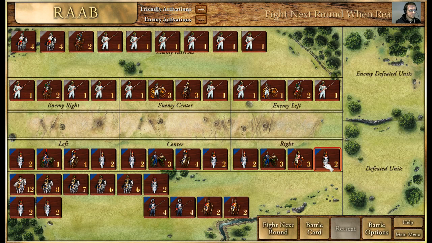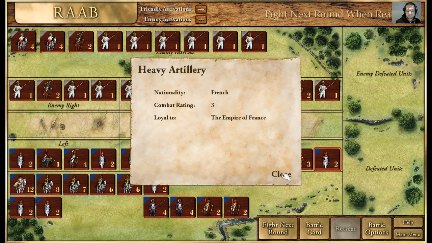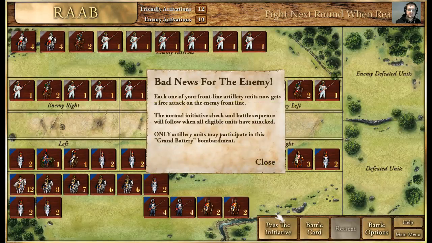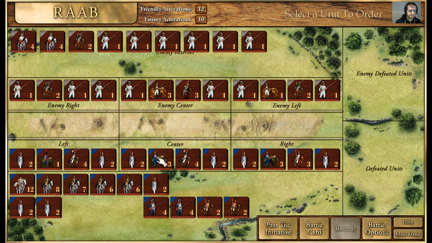And as you can see, each unit has a different quality rating, and that comes into the quality of the unit, the experience, the type of unit. So heavy cavalry is going to have a higher rating than light cavalry, etc. So units can get more advantage or get a quality rating increase after a battle by gaining experience.